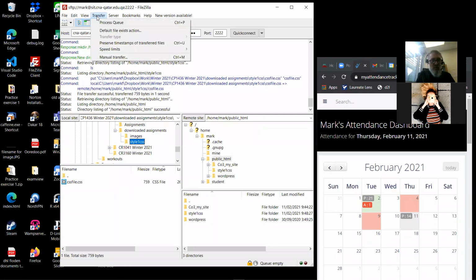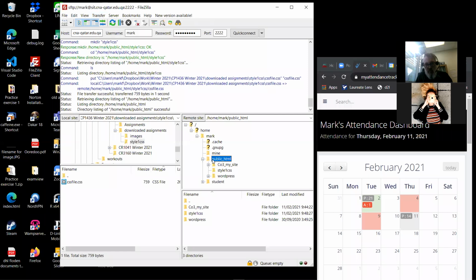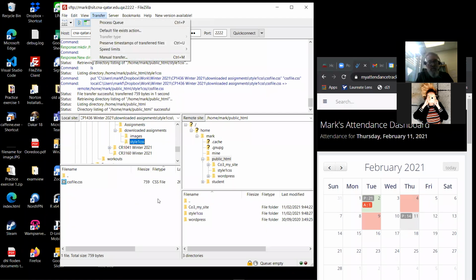Actually, it would be transfer, wouldn't it? So you highlight where you want it to transfer to. Then you highlight the thing that you want to transfer. Then you can do the transfer from the menu, or you can just click and drop. And I just did a click and drop on that.